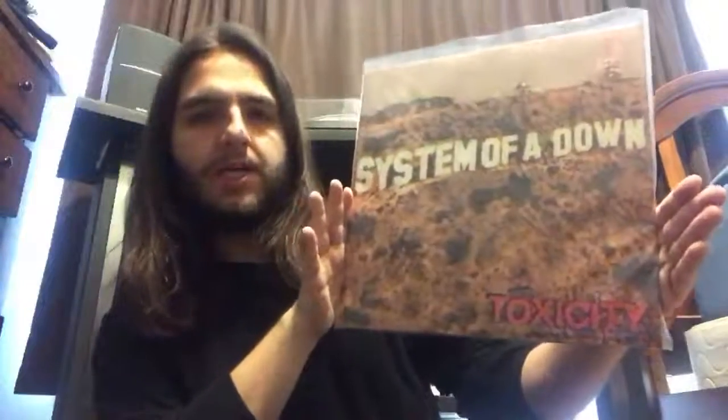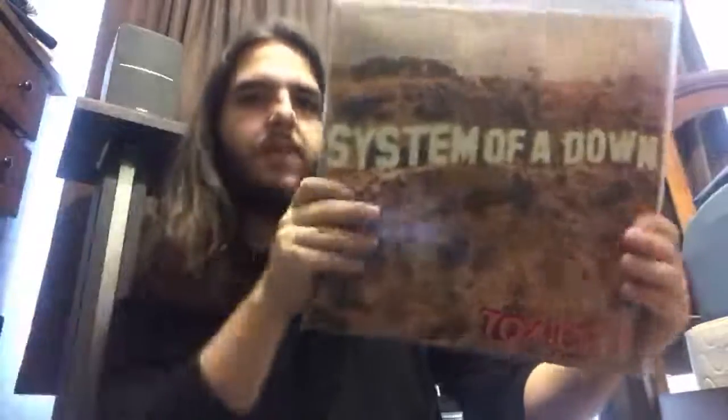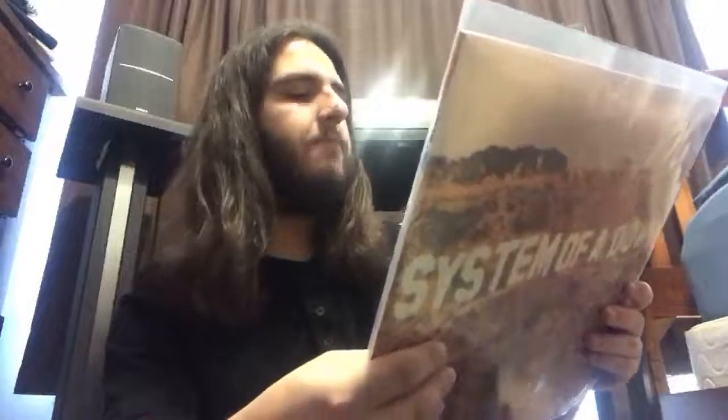And around that time, this next artist that I'm going to feature reissued their entire studio catalog onto vinyl for the first time. Not for the first time, but it's been reissued for the first time. And I would say definitely long overdue, and this is the one that I definitely gravitated to the most. This is System of a Down's Toxicity. This is the band's second album, and probably their most notable one because it does feature tracks like Chop Suey, the title track Toxicity, Aerials, and there's also some really other cool songs like Prison Song and Forest as well.